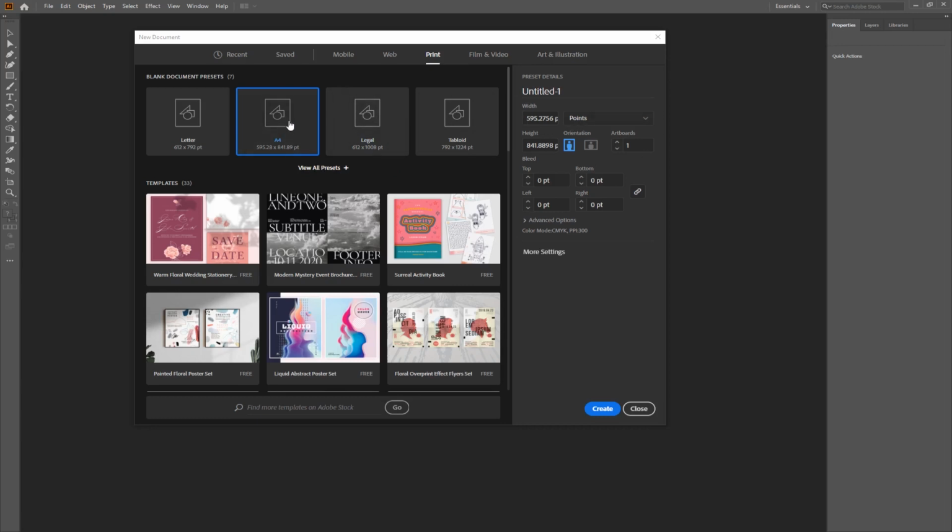If you know how big it is, paper is always measured in millimeters. So here it is, and I'm going to use a landscape orientation because it's easier to place on the screen. So landscape, and I'm only using one artboard, so that means one page in Illustrator, and let's hit Create.